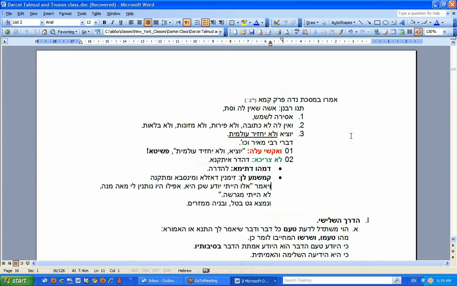And the way you test the chiddush is by saying, is it obvious or not? If it's not obvious, you have to say, fine, I understand it's a chiddush, like don't cook milk and meat. Okay, tremendous chiddush. Well, why not? Okay, so let's say it's a chok, whatever you're going to answer. But that's obviously a chiddush. But there's a lot of things which people think are just descriptive writing, like yotzei v'lo yachzir olamis, and only through careful investigation you see it's a chiddush. And the chiddush of the chiddush is that it changes the halacha in a dramatic way, like it does here.